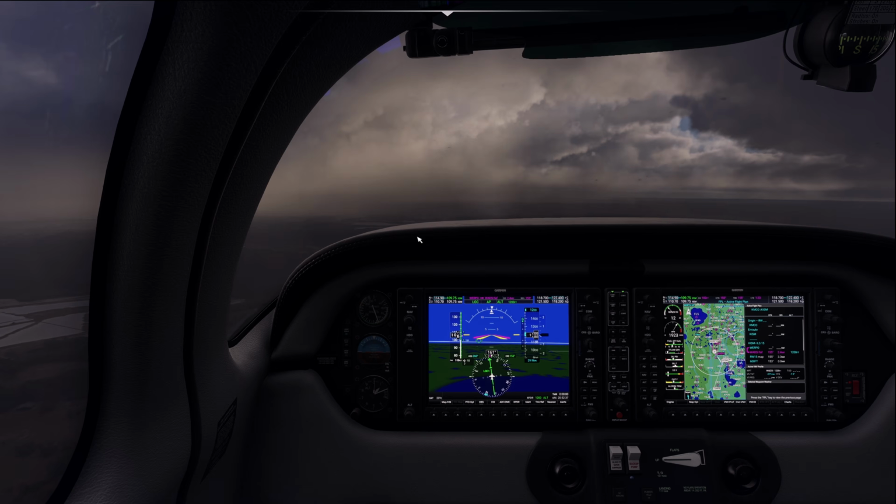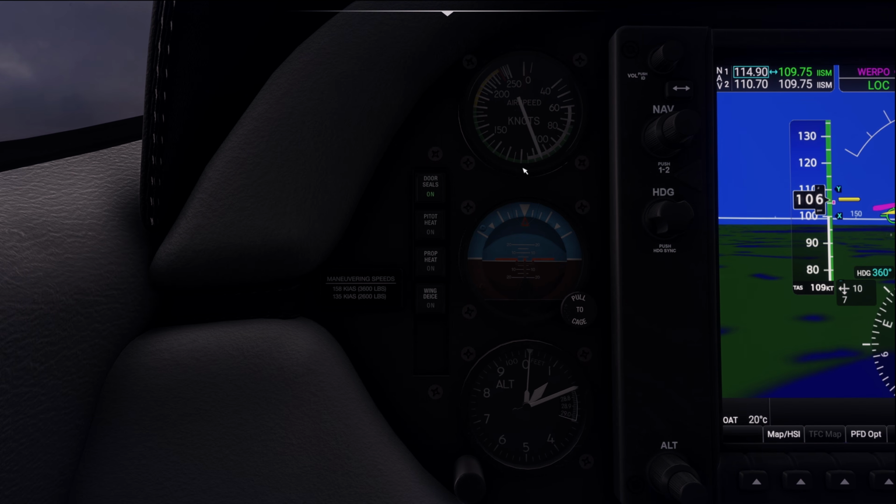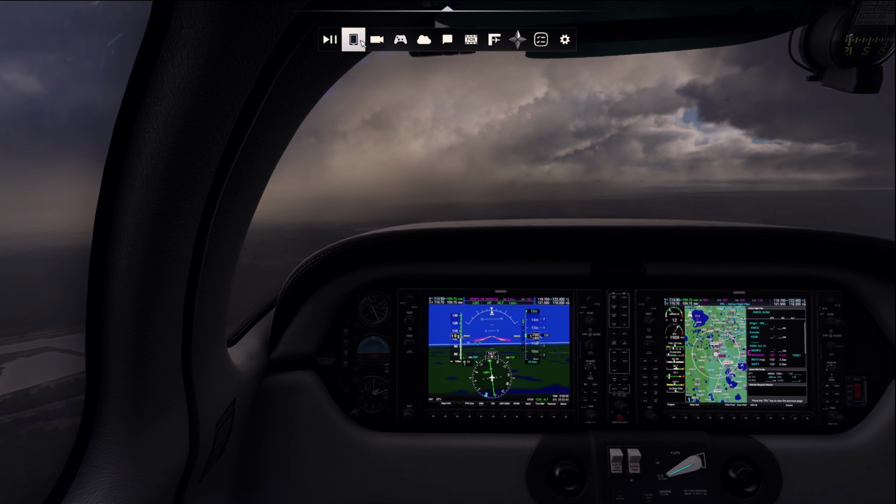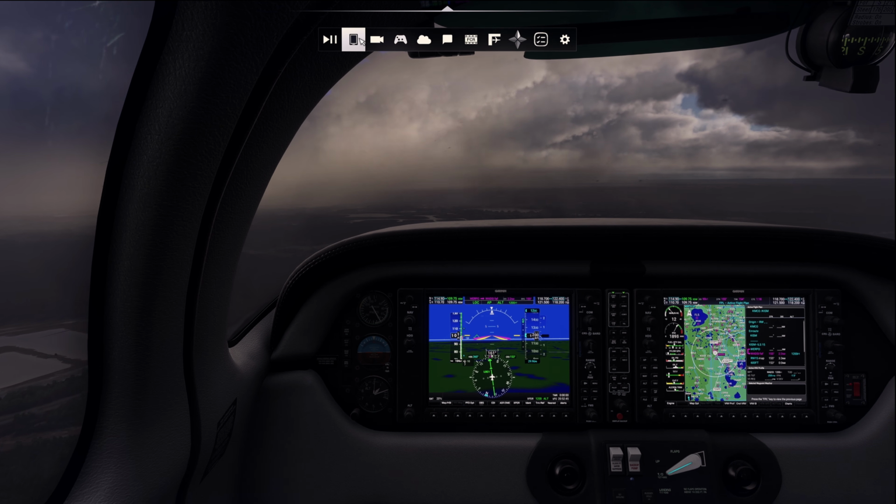Alright, so let's take a look here just to show you. There we are. We can go ahead and hit flaps 1. We're in that range of speed that we can deploy our flaps.